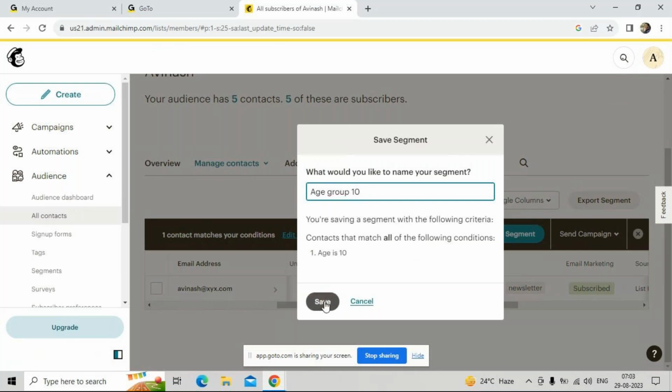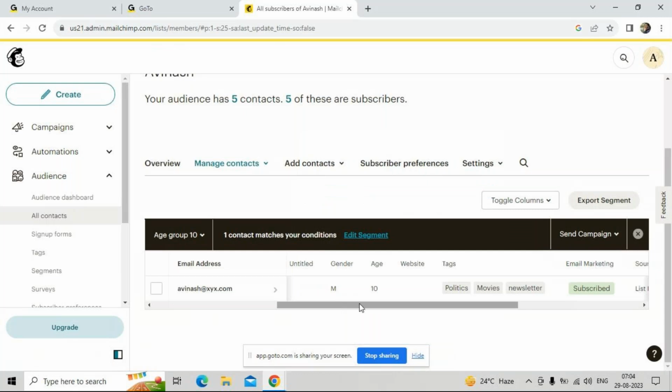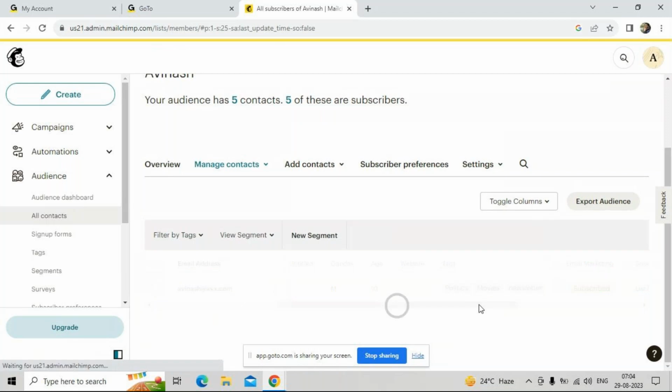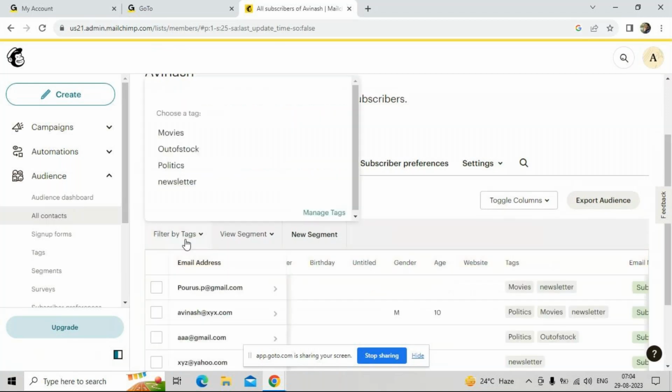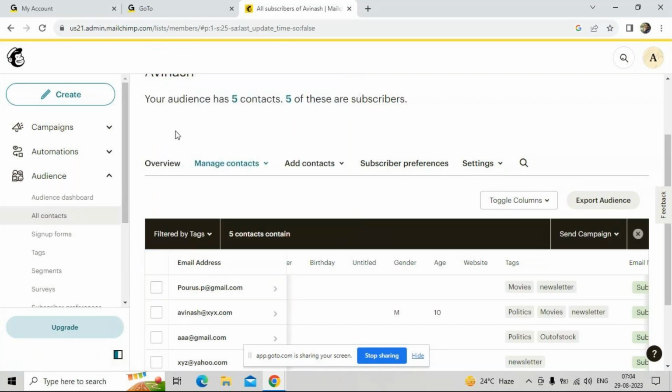We can send them an email. Like let's say, as an example, birthday. If their birthday is in September, we can send them an email saying we are providing a free pizza or 10% off on the product for this complete month as it is your birthday, only one time. So we can send that information through the email. Like that we can segment these people, and for tags also same. Filter by tags. I can filter these people who are interested in movies.